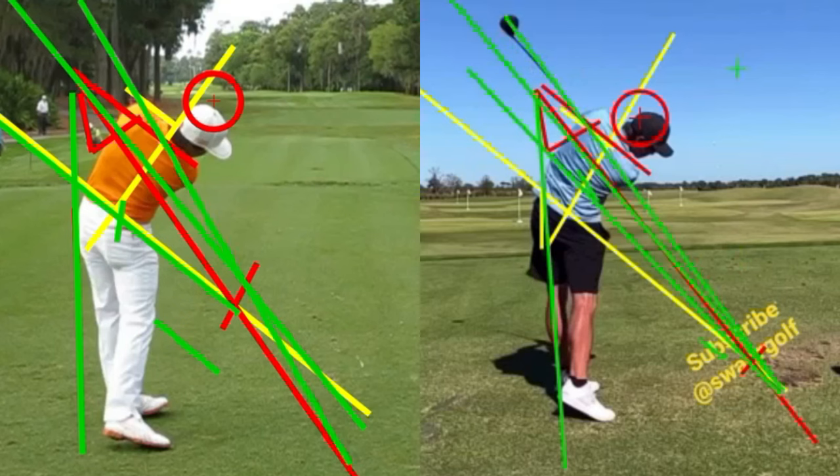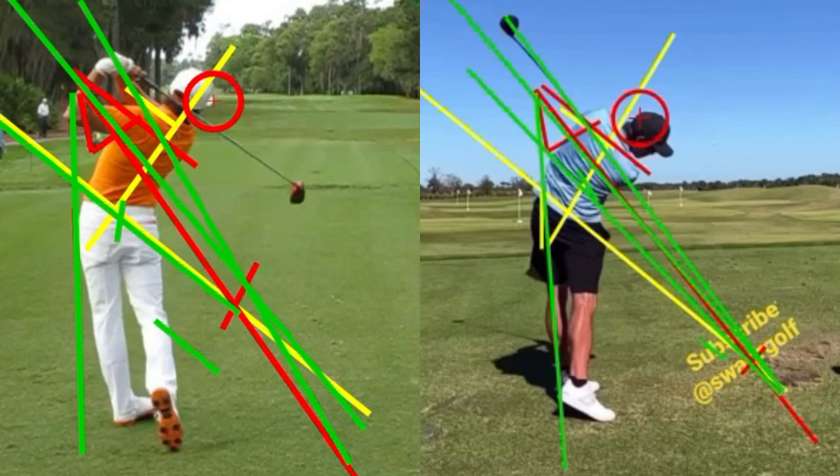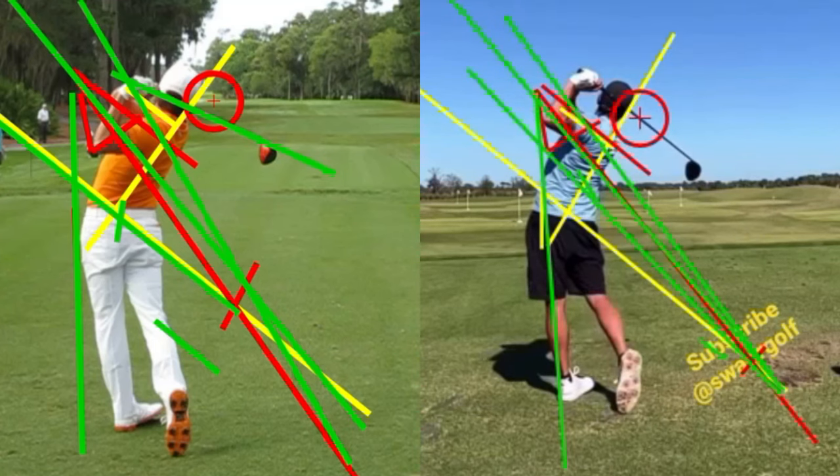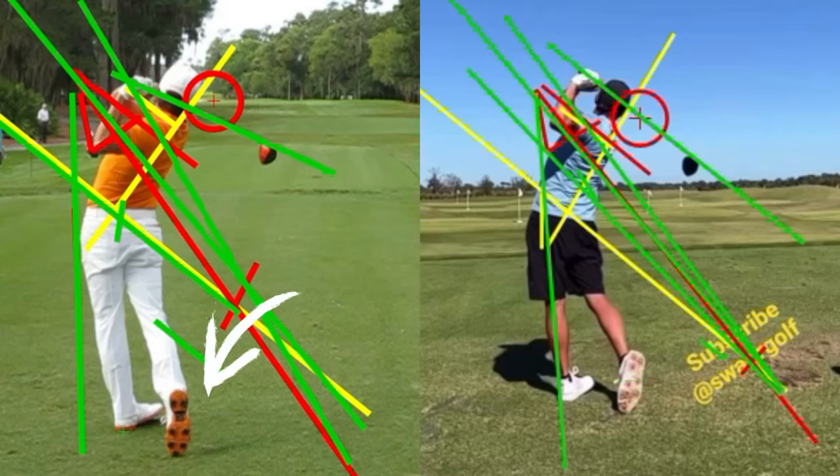Everything is tighter — it all has to do with the relationship of where things are pointing at the golf ball and how we set it correctly on our spine using our body. Flowing all the way to the completion of the swing, which in my opinion is all momentum-based, the right side finish line perfectly matches the lower plane. The left side does not match the lower plane line. The footwork is very tight on the right — heels planted, toes up — versus the left. It's more efficient, there'll be fewer issues with his left ankle and left knee, and the swing will last longer while producing more repeatable results.